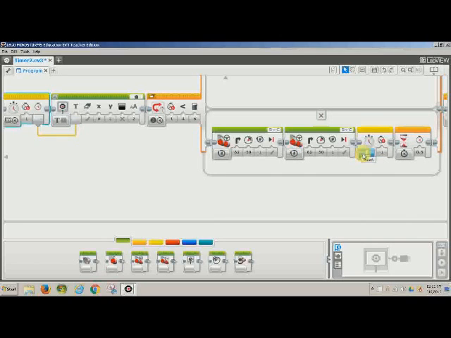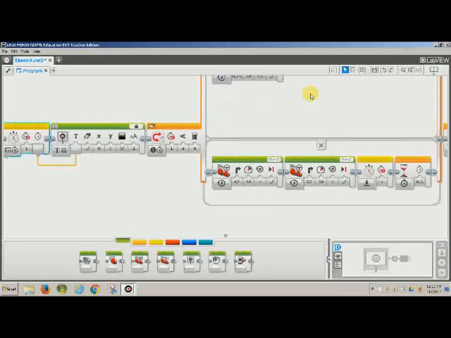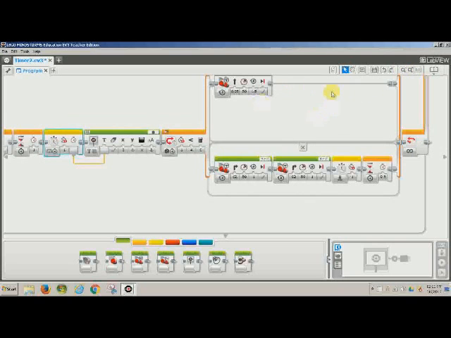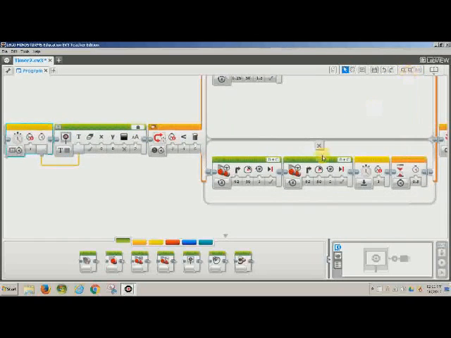By resetting the timer, when it goes through the loop again, it'll execute this portion up here because the timer has been reset to 0. So it'll execute this portion here. But let's keep going. So it goes through here, makes a turn, resets the timer. Now I have it here for a bit of a delay, because if it goes too fast, it will go before it recognizes that the timer has been reset. So we give it a little bit of a delay so the program can catch up, and then it'll come through and go on the upper loop again until it reaches 6, at which point it'll go on the lower loop.